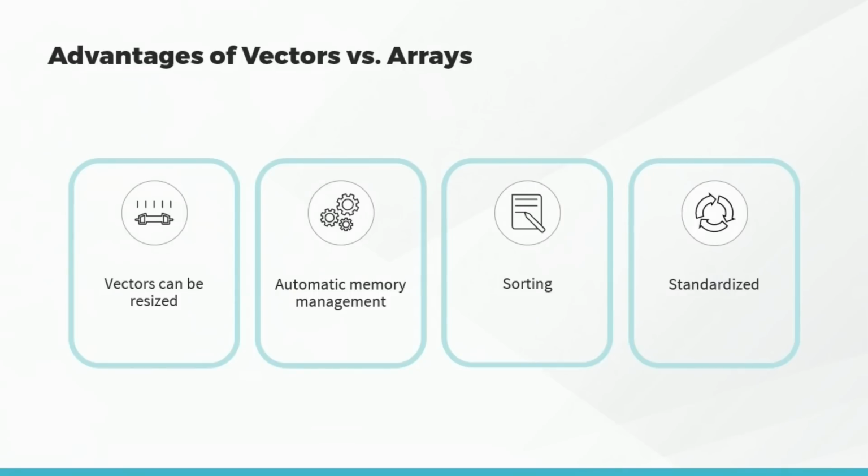Now, these advantages might lead you to ask why arrays are used at all, and in short, you might not need to use them. But one consideration, albeit rather minor, is that anything that is dynamic tends to have greater performance demands than anything that is static, because there's simply more processing involved with managing any dynamic characteristic, whereas that management simply isn't required for something that is statically set. But as mentioned, it's a rather minor consideration, and the other advantages provided by vectors usually outweigh any performance considerations.